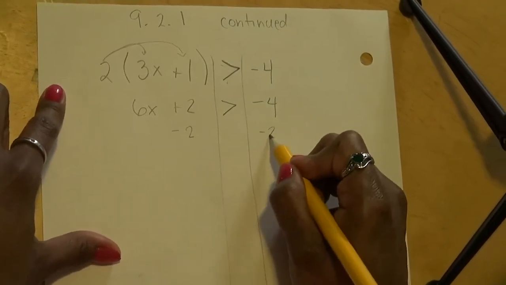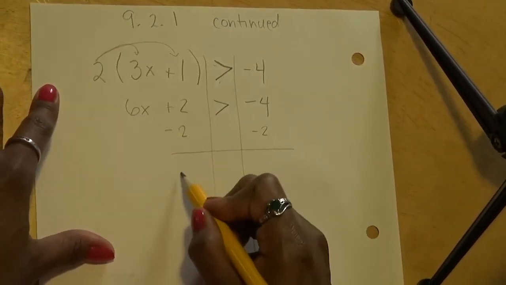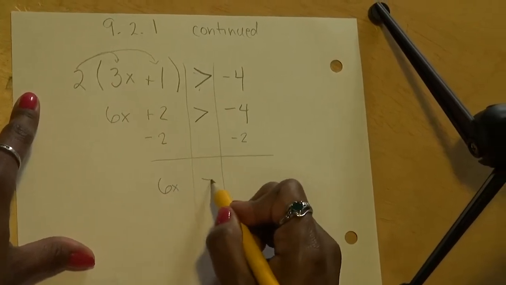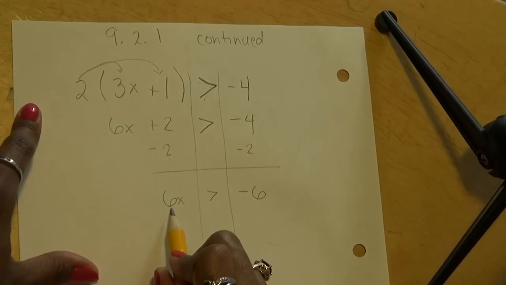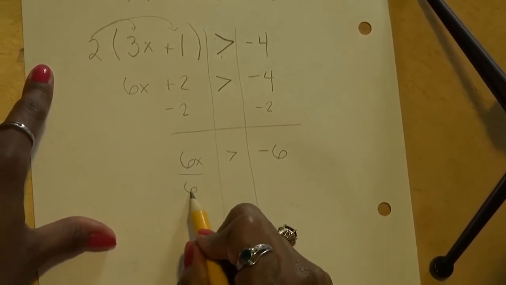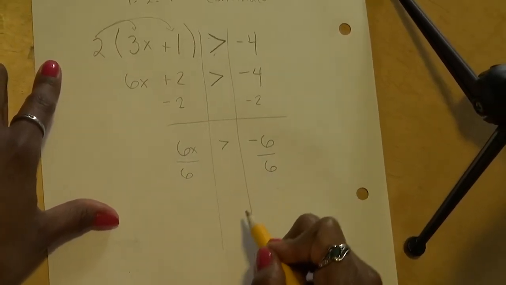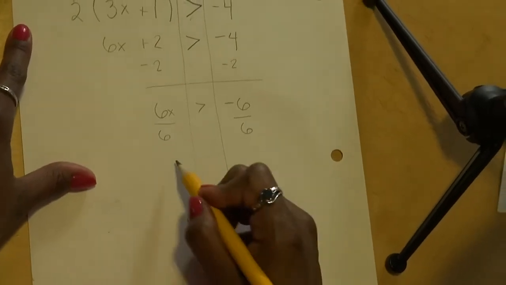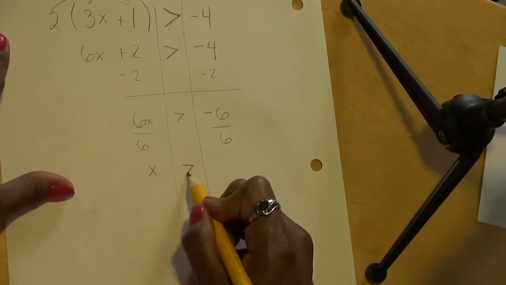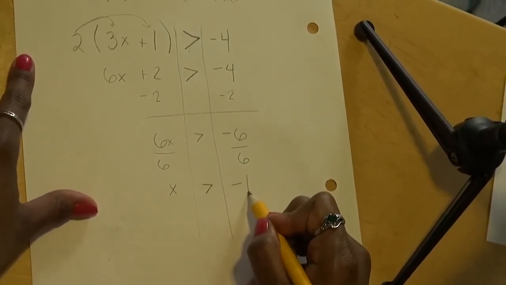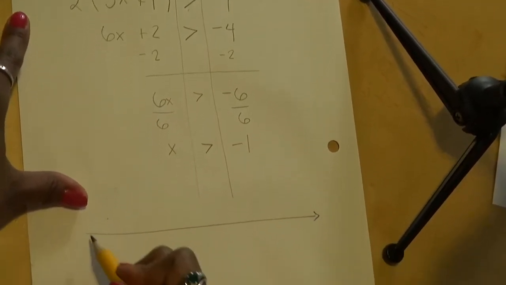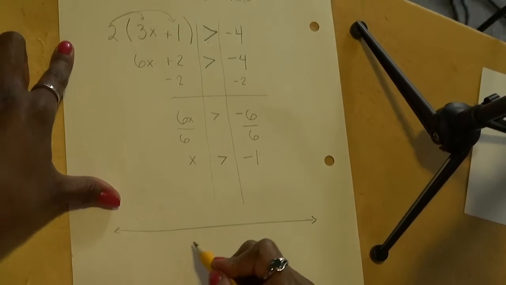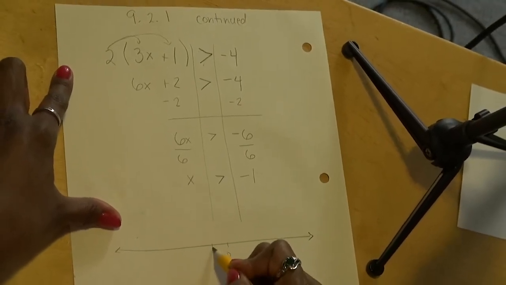Now let's take the opposite of 2 on both sides of the inequality. So we're subtracting 2 from both sides, and we're going to use train tracks, and we get 6x greater than -6. We want to take the opposite of 6x. 6x means 6 times x, so divide by 6, and I use the fraction bar, divide by 6, and now we have x is greater than -1. That's half of our solution.